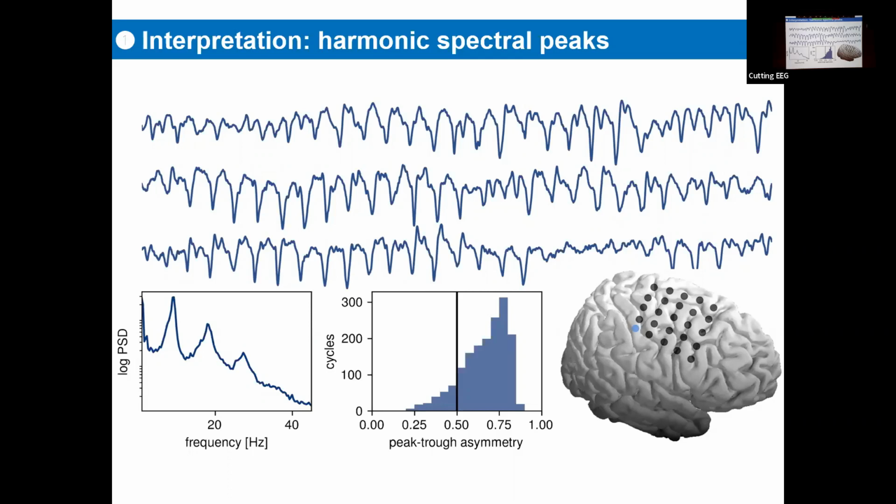So again, I want to conclude that if you see several spectral peaks, it does not mean that you have several individual oscillations going on. You can check in your time domain how the signals look. If they look like this and they exhibit a very strong relationship to each other, in terms of fixed phase shift for instance, they are probably not independent physiological entities, I would say.